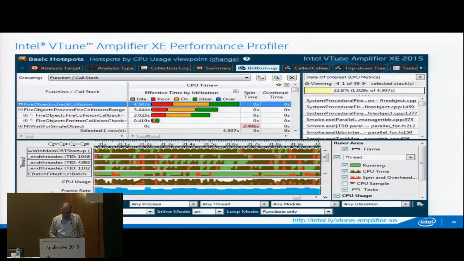So here's a function call stack. Let's say you have your source code. You run VTune on your binary with objects. You can choose the grouping as you want: by thread, core, socket, function, call stack. So you have the call stack, and this tells you what your CPU time is, your CPU spin times, if there are any. This will tell you the spin and overhead time, the time it's running, the CPU time taken, and if it's blocked or waiting, it'll tell you. It gives you a nice picture of all your threads.